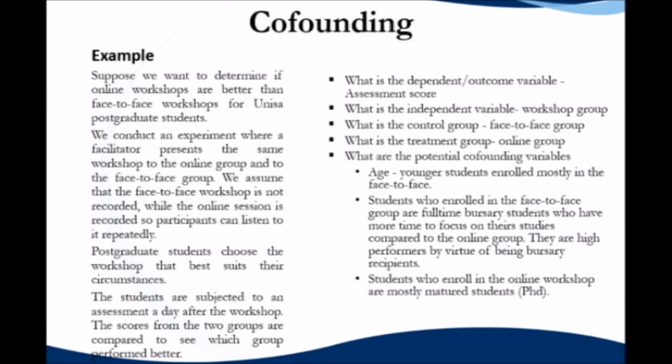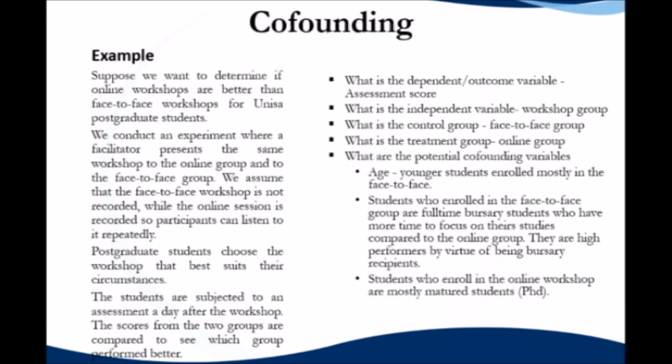What you want, at the end of the day, is to say that if the people in the online workshop do better than your traditional face-to-face, then you want to make claims that online workshops are actually better than face-to-face workshops. Maybe your assumption is that because they are recorded, people have a chance to listen to them over and over again. So maybe they are more efficient than your traditional face-to-face.